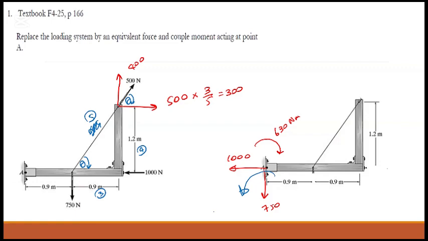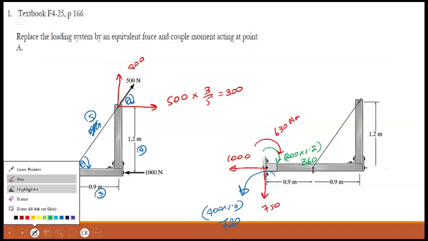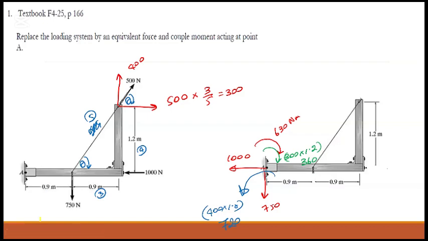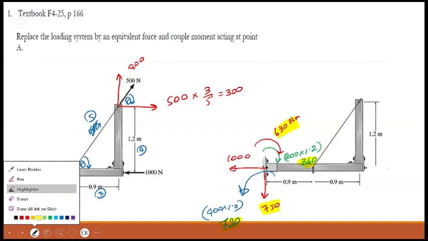Counterclockwise, yep. So that is 400 times 1.8, which is 720. And the other one was 300 times 1.2, in the clockwise direction. So it's 360, with the result being 360 clockwise. Okay. So you have already considered all these ones. Which is this, and these two. Okay. Now the force. Resultant force.